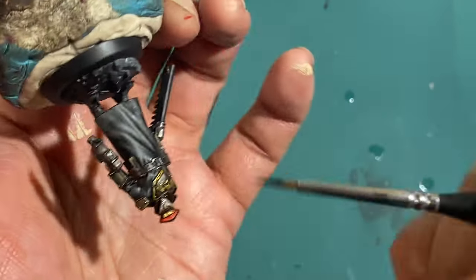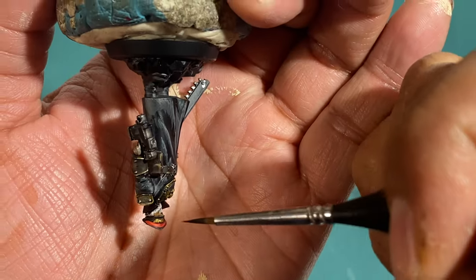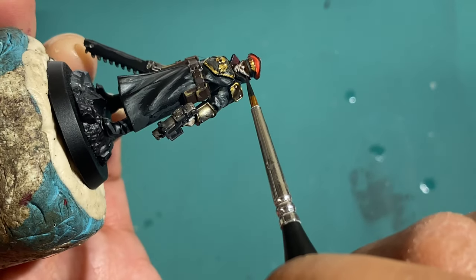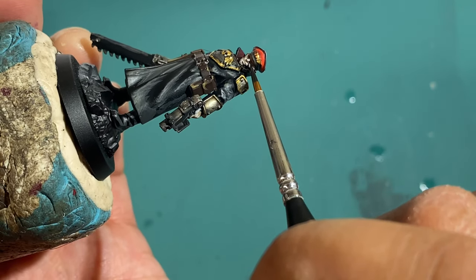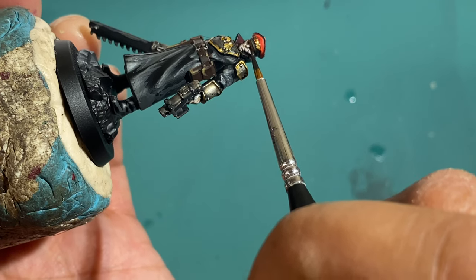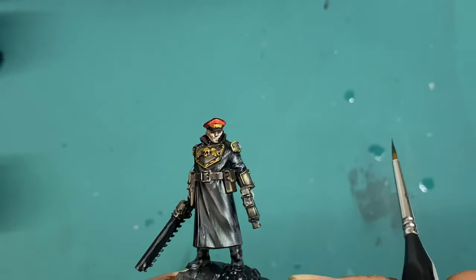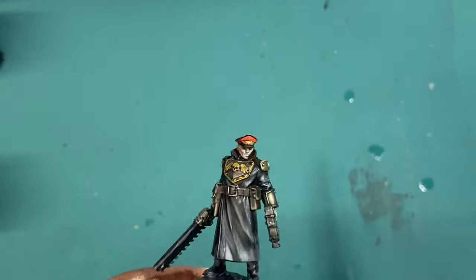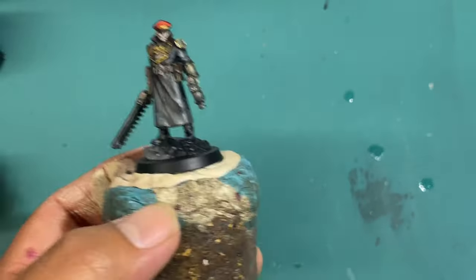Might have to hold it at funny angles just to get the line right. Yeah, squinty squinty.